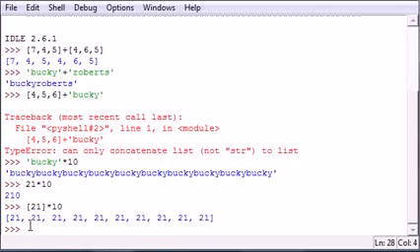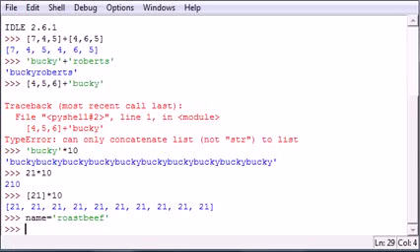And the last thing I want to talk to you guys about in this tutorial is something called membership. Now there's something in Python called in, and what in does is check if your specific value is in a sequence, therefore the name in. So let's have a variable name and set it to a string Bucky. Actually, I'm getting sick of Bucky. Just roast beef. There we go. Now the variable name has the value roast beef.